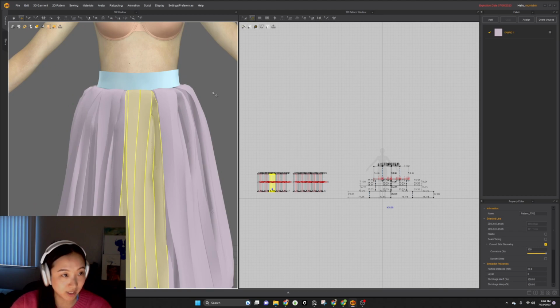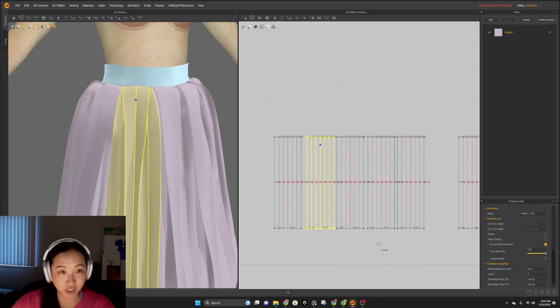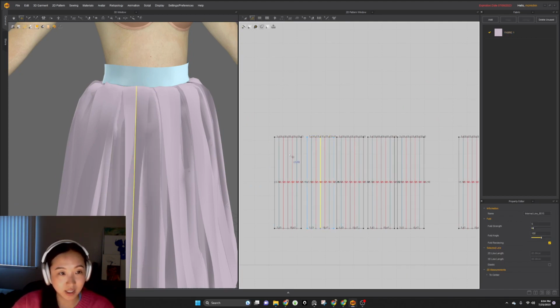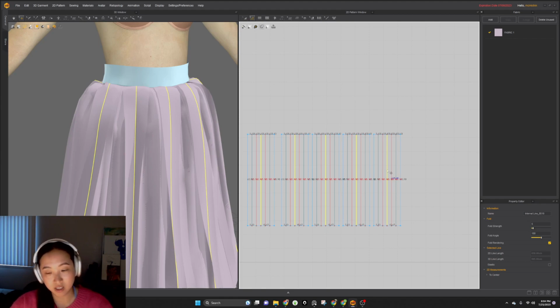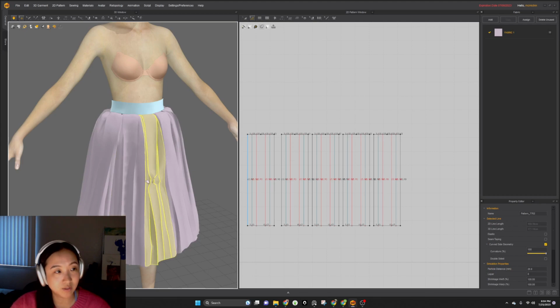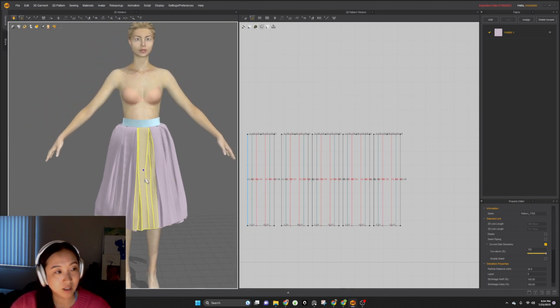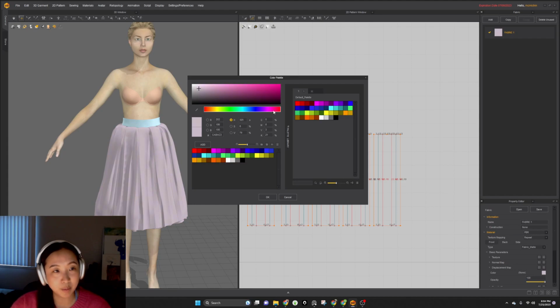What I don't like is that even without the internal lines, you see that indentation? I don't appreciate it. So in the middle of all these internal lines, I'm going to delete them since they are no longer necessary. That should help give these pleats a better look. And I'm just going to shift this to a warmer pink.